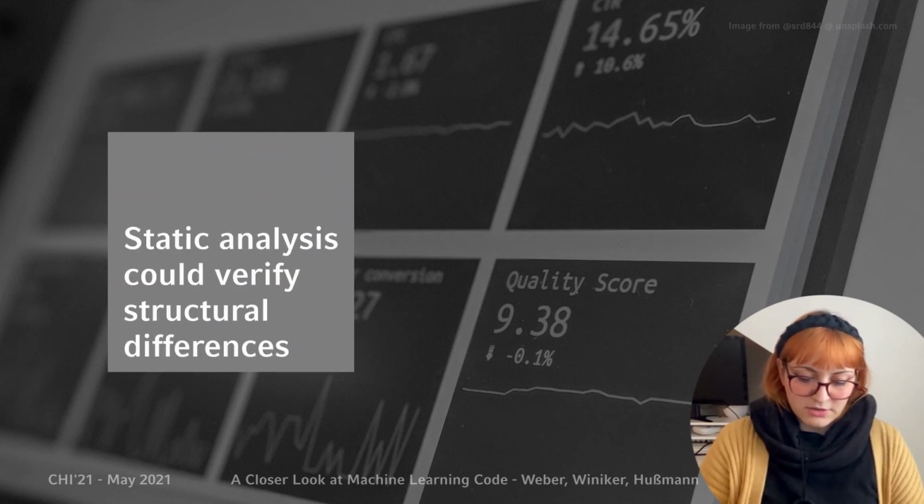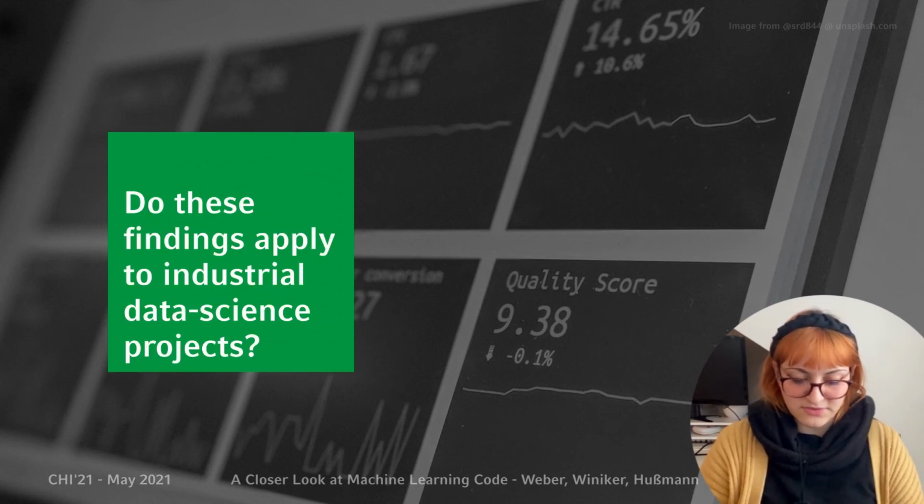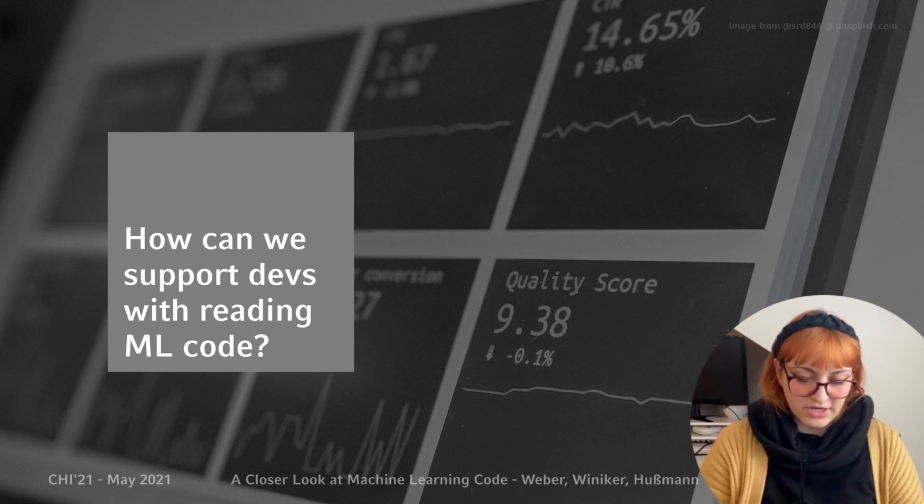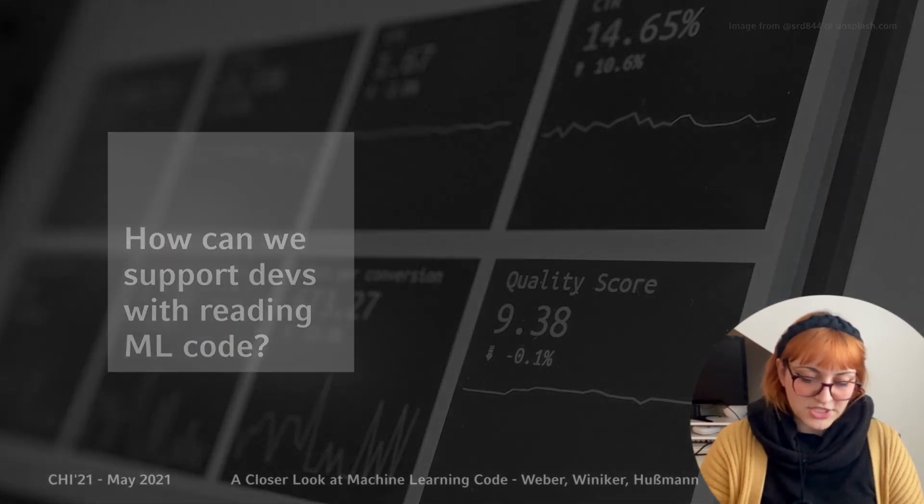Of course, our results need to be expanded upon by checking on how much more experienced developers read code, whether the same applies for larger, more complex software, and so on. But also, this is only a first step, which ultimately should also lead to methods that help them write better software and better machine learning systems.